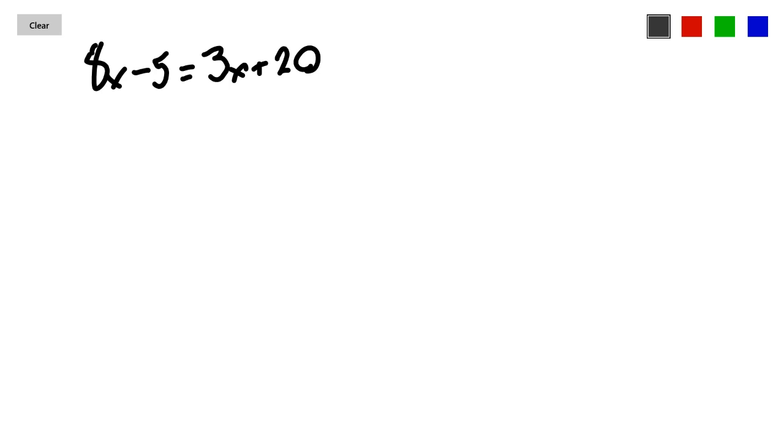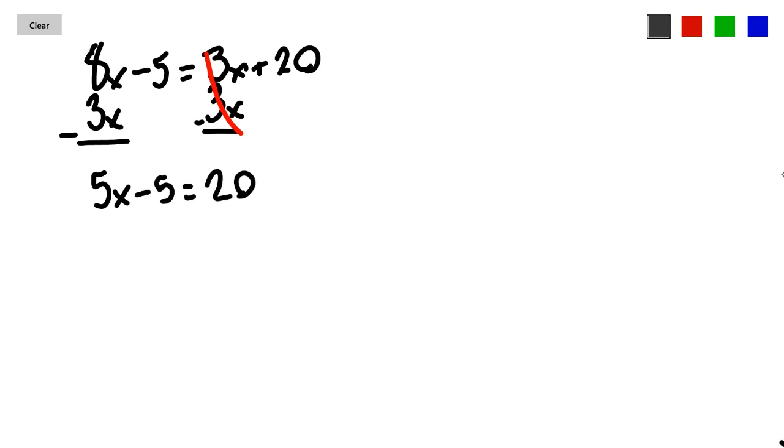So for this one, I'm going to take x and move it over to one side so that I have it combined together. What I'm going to do is combine like terms, but the way I do that with an equal sign is by subtracting a 3x from both sides of the equation. On the right side I have 3x minus 3x, and the whole point of doing that is to make that a 0, because 3x minus 3x is 0, and it simplifies the equation. But I also have to do it on this side. So I have 8x minus 3x, and that's going to give me a 5x. The minus 5 stays the same, and the 20 on the right side also stays the same.